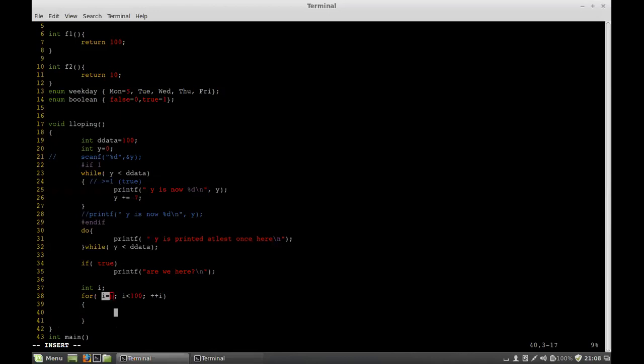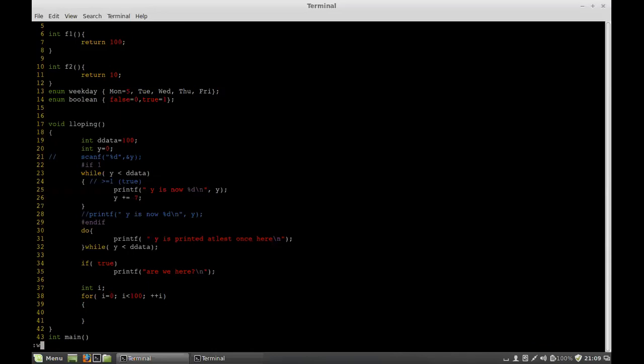So the first is the initialization expression, second is comparison, and third is the increment or decrement operation. The problem with for is that it uses three cycles for every instruction execution. One for initialization, one for comparison, and one for increment. So even though I am saying something like semicolon, just to print NOP, it will take 3 cycles. So 100 times it will have no operation, no operation, no operation. So it's like a delay for a fixed time, right? If I say while 1 semicolon, it is forever. So for can generate delay. Second use of for is to ensure that you initialize the actual values within the statement and put the comparators.